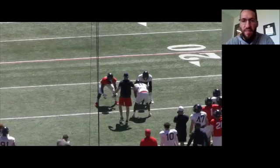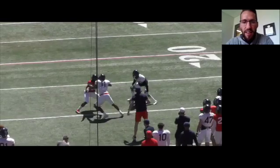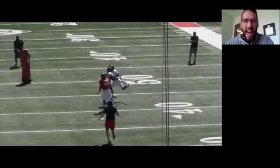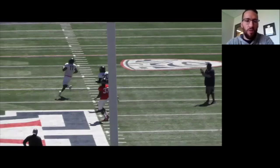Watch right here. Look at 11, veteran guy. Not great technique, okay? But look at 11 right there. Beat these guys with speed. 11's a guy for us. And watch him get down here, stack, and then finish right there. That's showing me he can do it for us, and I knew he could off that rep right there.